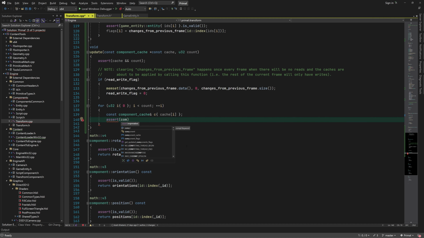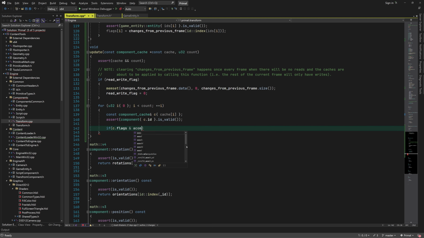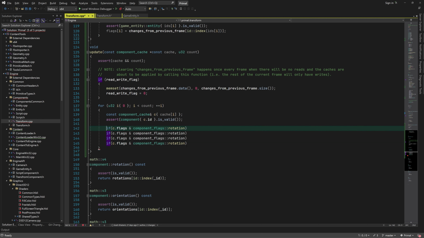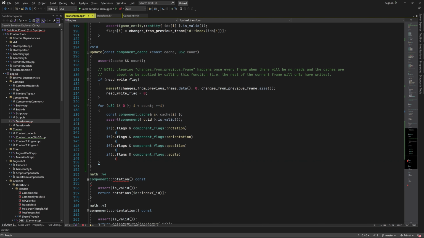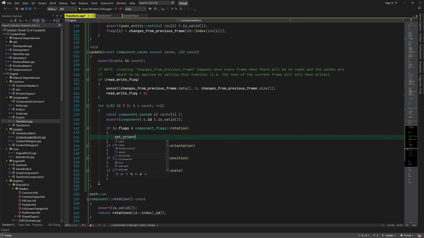Then for each cache, we check which flag is set and update the corresponding component. I'm going to write a separate function for each of these.